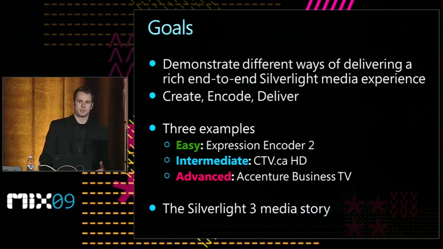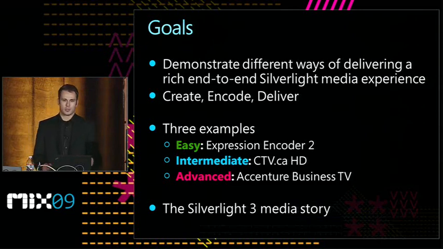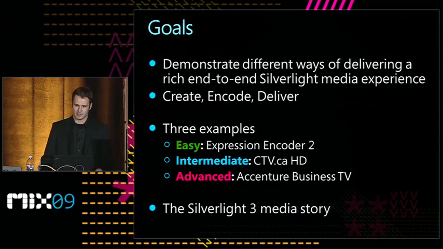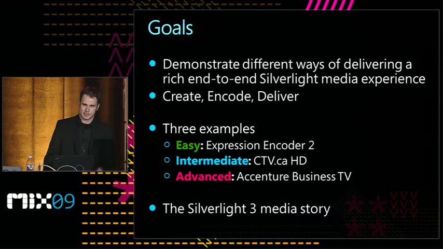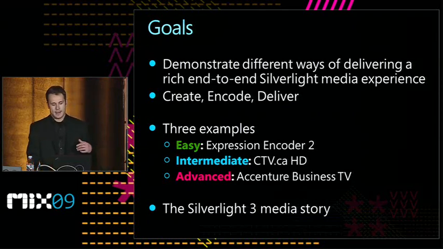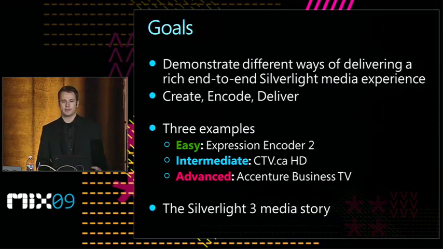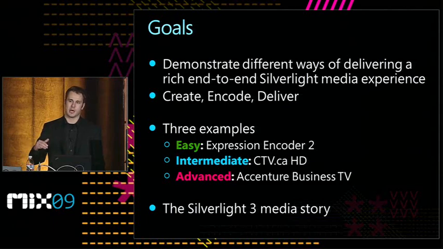Now, I'm going to show you three examples today that will illustrate how you can do this. The first example is what I would call the easy example. We're going to use Expression Encoder as the tool to create both the user experience and the content. And this is, in my opinion, the fastest path that you can take today to delivering a Silverlight media experience. The second example is CTV HD, a website that CTV launched this week. We're going to use this example of something where they took a base, out-of-the-box experience, and then further customized it to build on top of it.